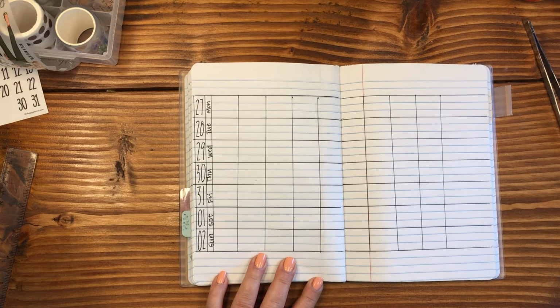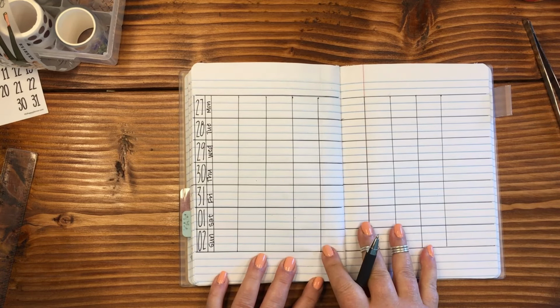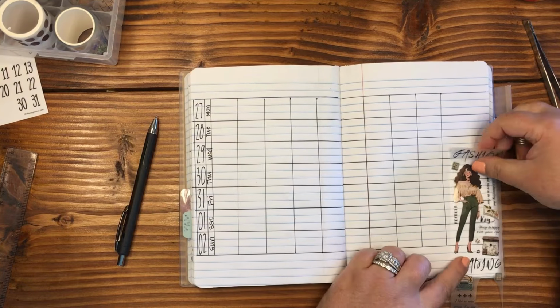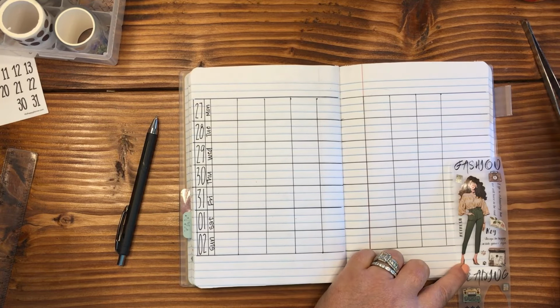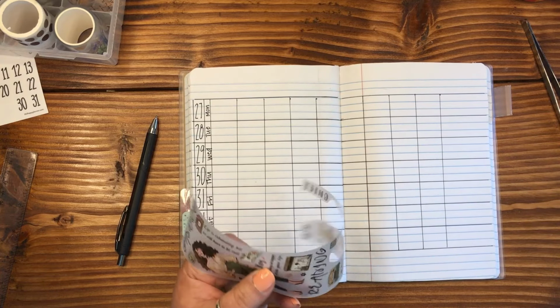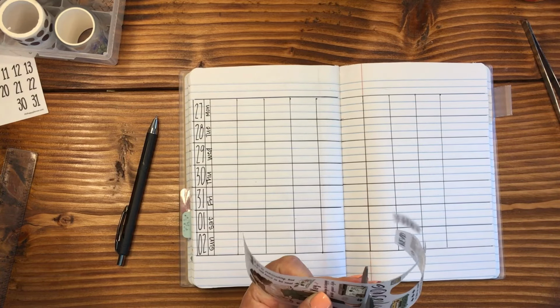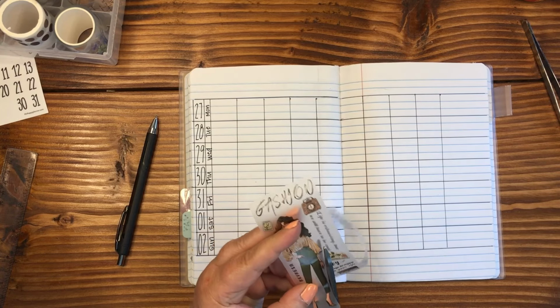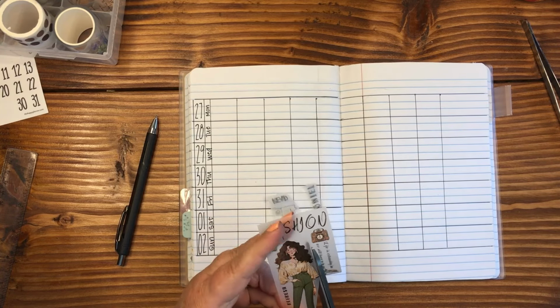I didn't pick anything decorative to go in this one. Shame on me. But I do have this girl that I had cut out from a different one. Let's use her. I think she's adorable. And these stickers, or this roll, I got off of AliExpress.